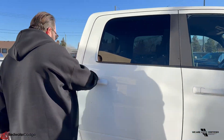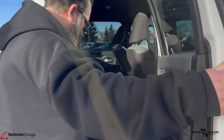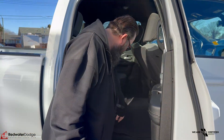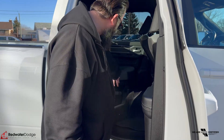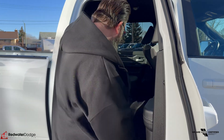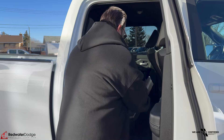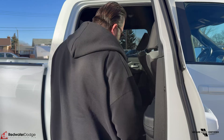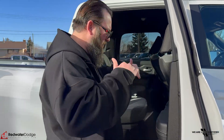It is a crew cab, so we're going to move to the back seat here. Under here you're going to have your world famous Ram bins that you can stick whatever you want under there. Under both sides of the seat there's storage and another cup holder. This is a floor flattener — it makes the floor nice and flat in case you want to put firearms or anything that can't wobble.